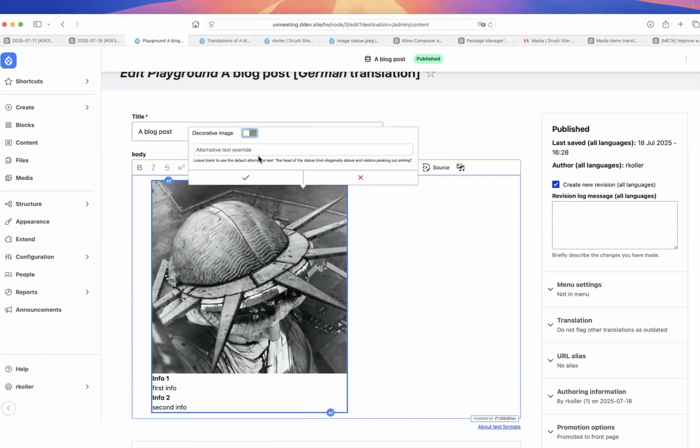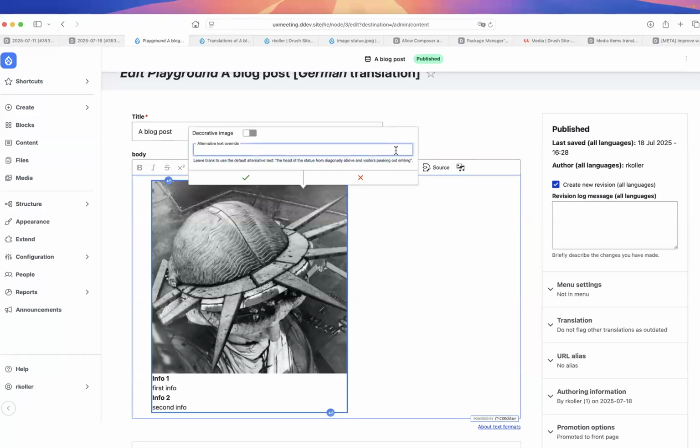While you also have already the possibility, without the media override module, to override the alternative text in here as well in CKEditor. Only downside is basically the description is after the field, and that way it might be missed.